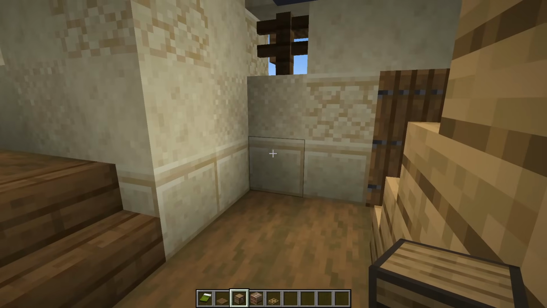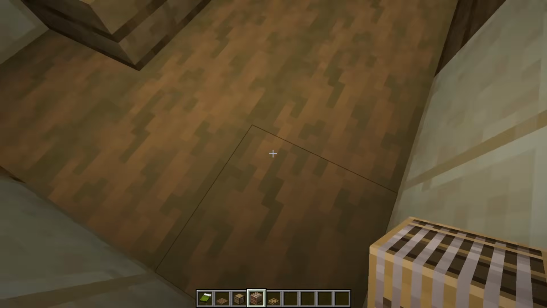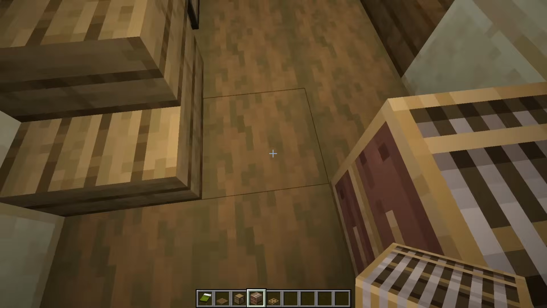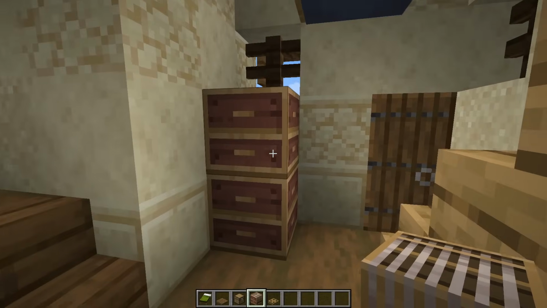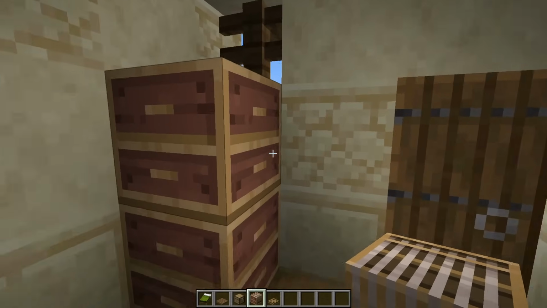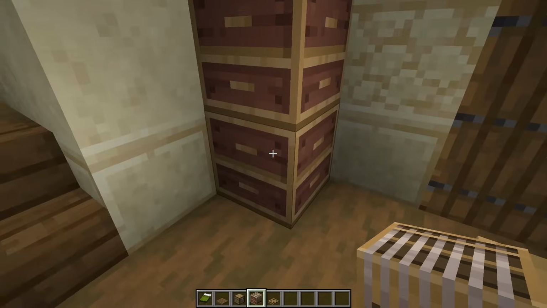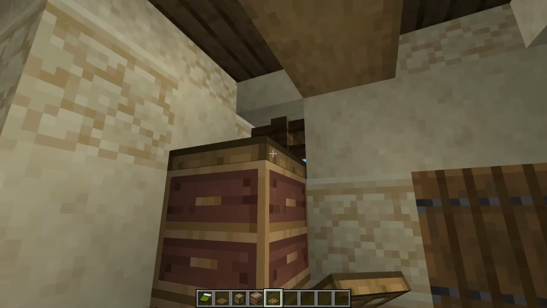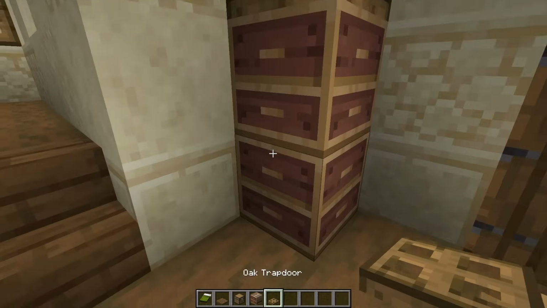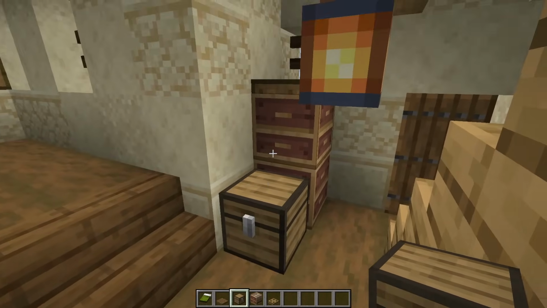And then over here in this corner, we're just going to add 2 looms stacked on top of each other. So just place one like that, then just come beside it and crouch and just press in the corner there. And you should be able to place them both backwards, so you get this texture instead of the front texture. That way, it kind of looks like a set of drawers maybe, and also has some utility if you need a loom. Go ahead and cover the top of it up with an oak trapdoor, and we're just going to stick another chest just in front of it like that for even more storage.